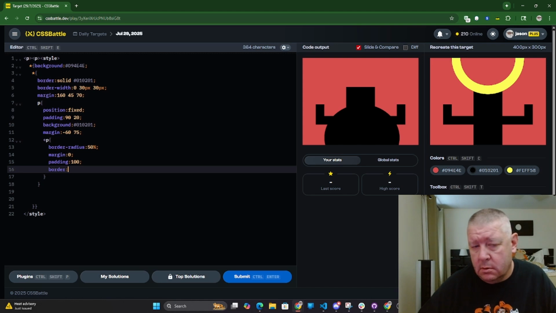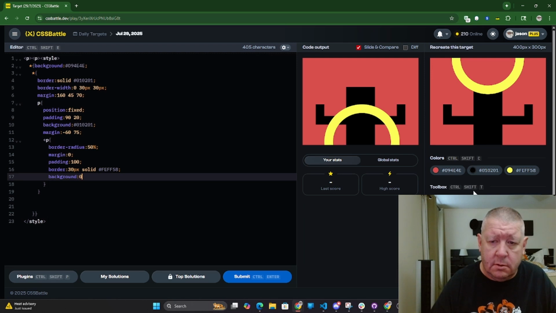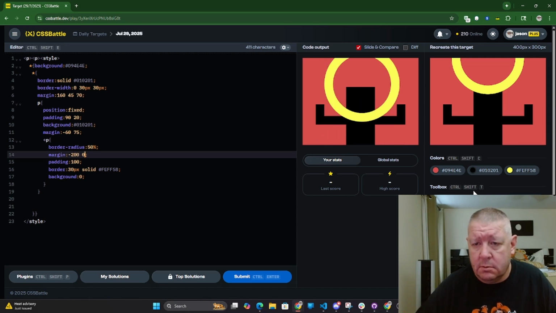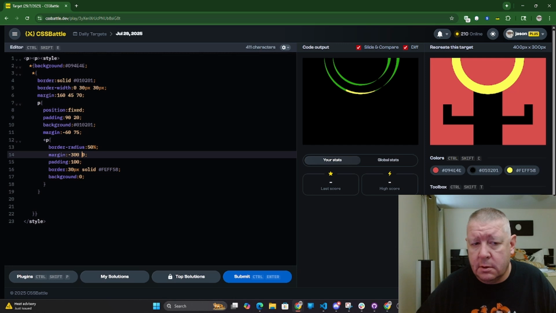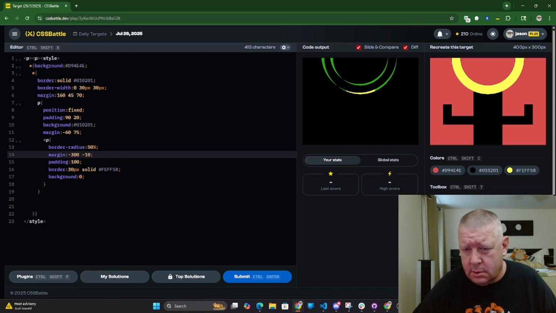Border 30 pixels, solid yellow color, background 0, minus 200, 0, 300. Close, but no cigar. Looks like my border is too wide, maybe?